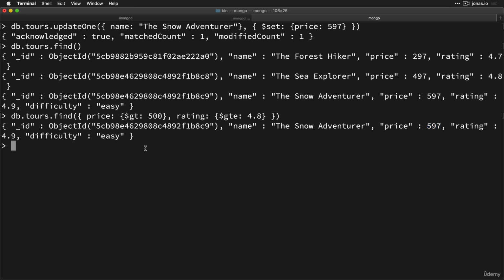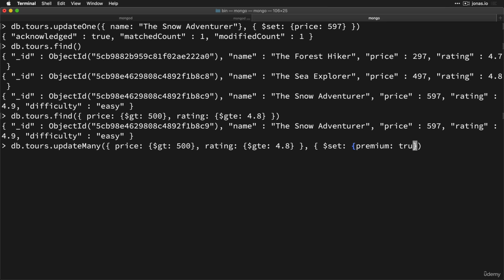And so let's now use updateMany. So db.tours.updateMany. And so our filter object that we want is this one. So I'm just copying it from here. So that is the first argument, and then second is what we actually want to update. Remember that? So again, we use the $set operator, and then we say that we want premium to be true. Okay? And so this time we actually create a new field here and we set it to true. Okay? Give that one a save.